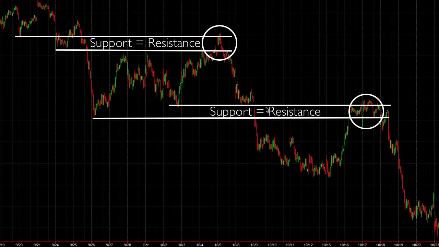And the reason why it works is all those traders who went long over here get a chance to get out when it comes over here. So they buy it here, they get their second chance and sell it here, and that selling second chance is adding fuel to the shorts, and then the price can drop again. So that's why you need to keep an eye on what were support, because that can become resistance, and what were resistance can become support.